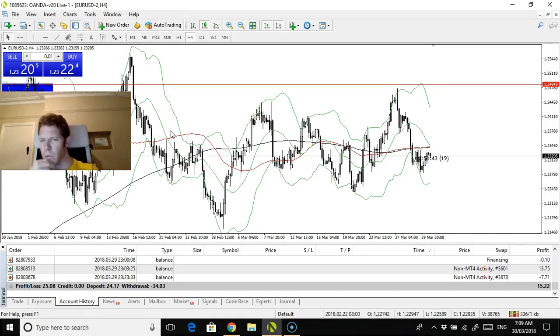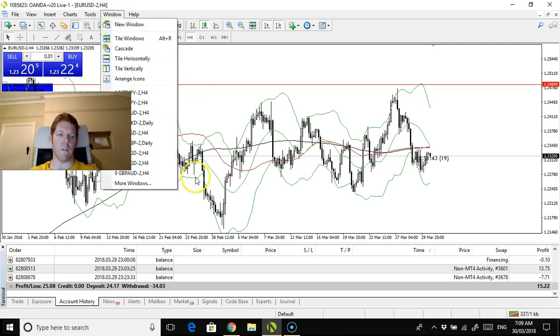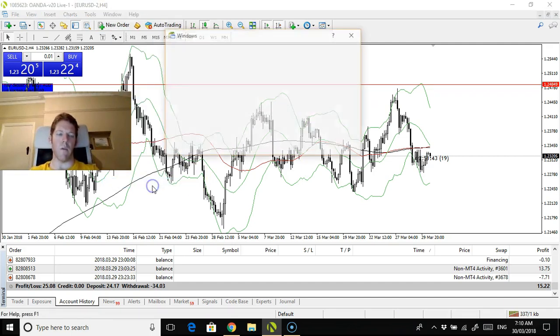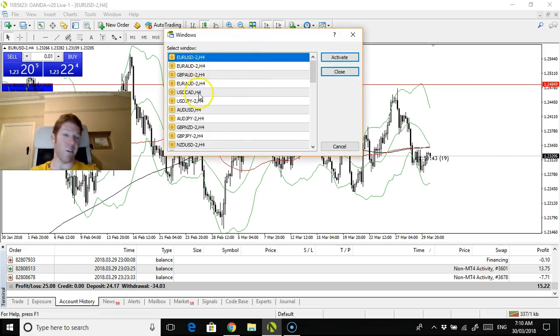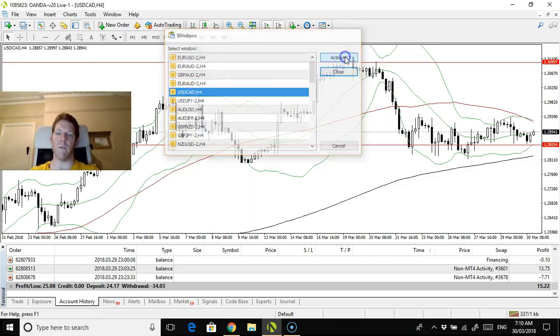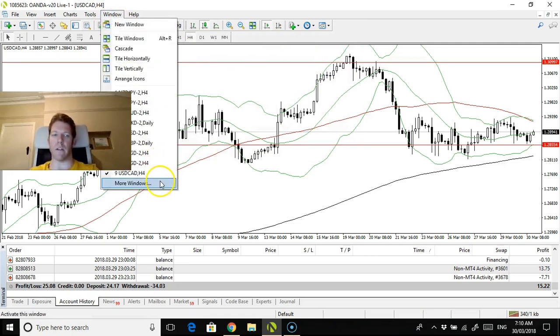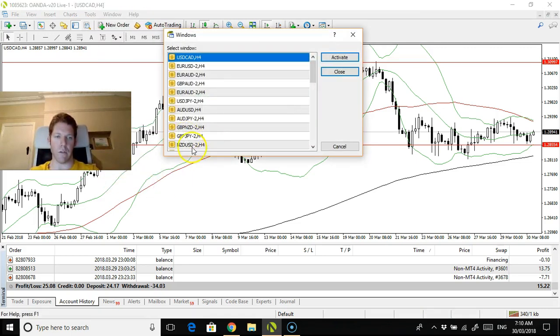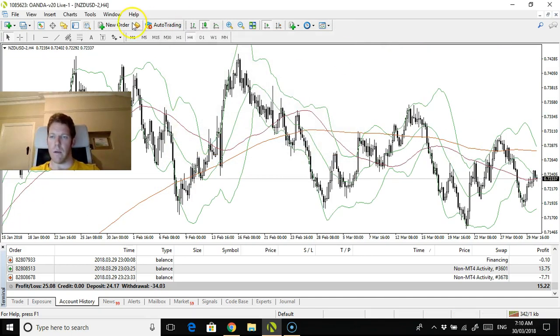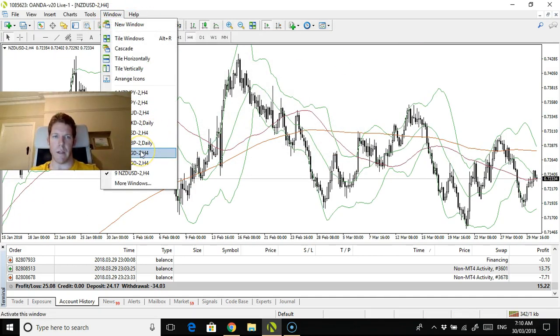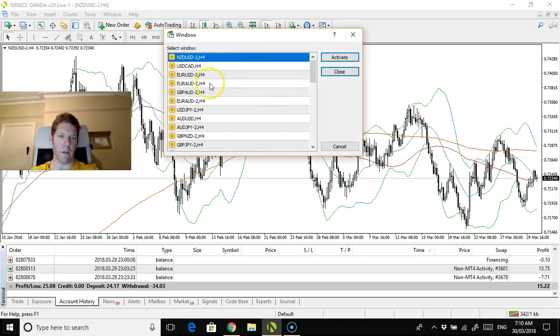I wouldn't really call this a watch list video or a next week plan video. Everything's really choppy. There are no decisive moves, and I'm more of a technical type trader. I watch the news, but that won't really instigate a trade. It's all price action for me. So USDCAD, not interesting. Look at the Kiwi, very choppy. Aussie's probably the same, and I trade the 4-hour time frame as well, guys.